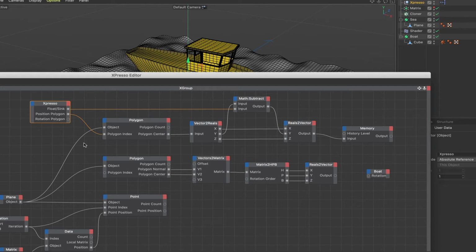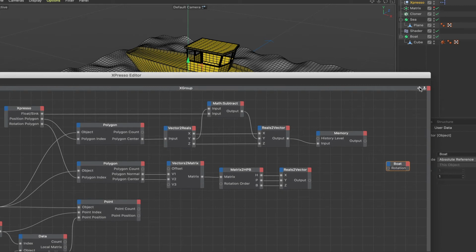And our rotation polygon can be plumbed into our bottom node and control the rotation polygon. So that's great, that's set up. I'll just move this boat node out of the way. Fantastic, so that's another little bit of our setup complete.